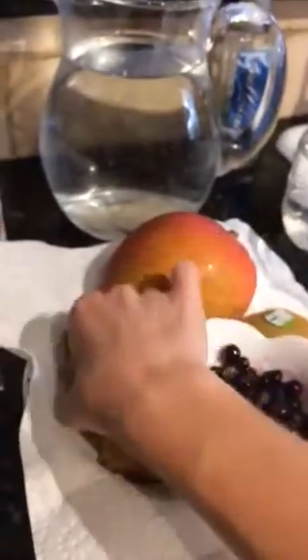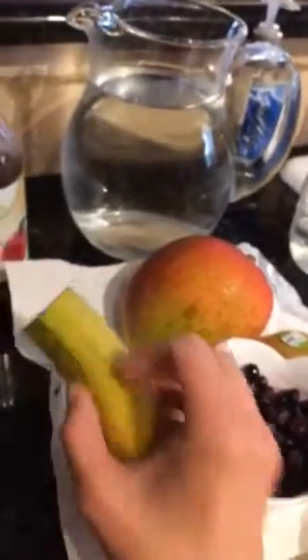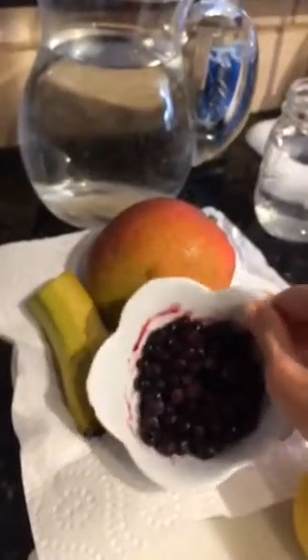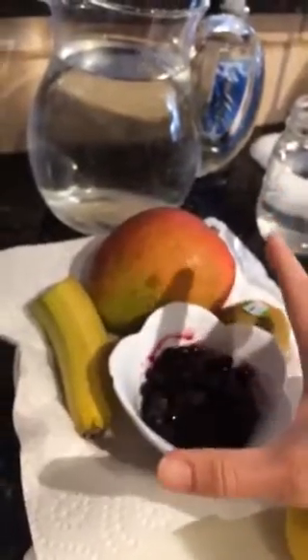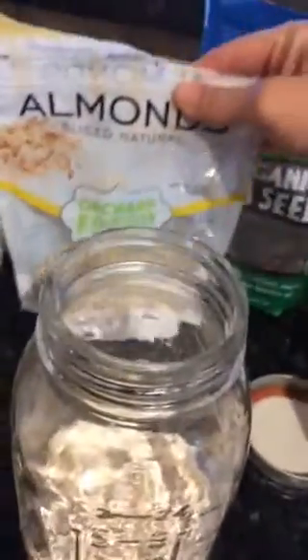You can put sliced almonds — those are great. You can put fruit. I have some blueberries here. If you do a banana, just do half a banana because they can be inflammatory if you eat too much — they're really high in sugar. Berries are great because they're low glycemic index, so they don't affect your blood sugar too much. Mangoes are excellent. Kiwis are excellent, especially as a good source of vitamin C and potassium. You can cut those up and put them in your oats.